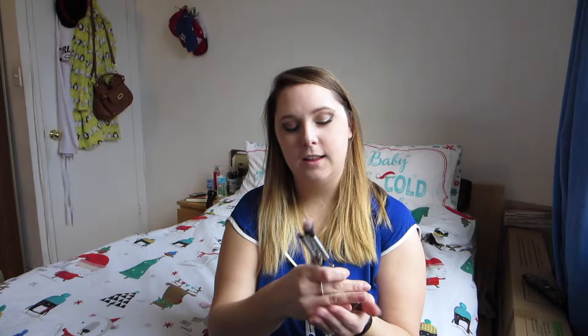Moving on from makeup palettes to makeup brushes — these are my Storybook Harry Potter wand brushes. I love these brushes. They're so soft and great quality. I tend to go with this one a lot for my inner corners, this one for the under eyes, and then this one to blend out my makeup. These two I use occasionally but still need to find more reasons to use them. I have nothing bad to say about these brushes other than that I love them so much and reach for them every single time I do my makeup. Thank you, Storybook — you guys are geniuses.